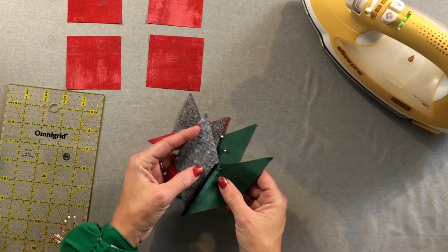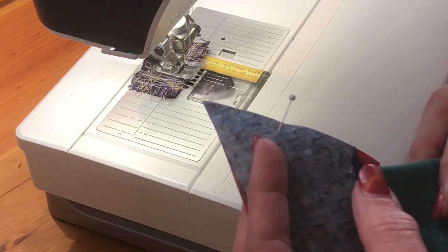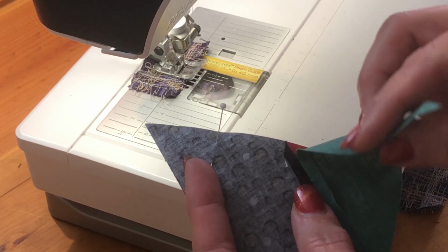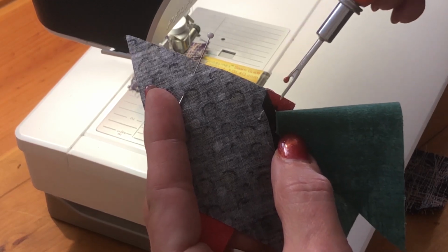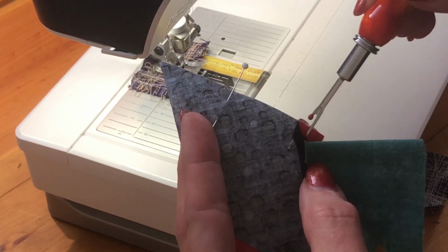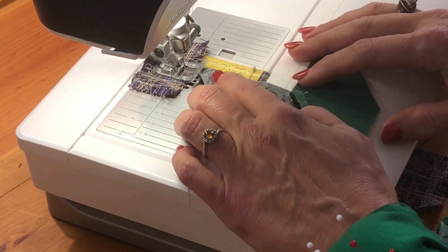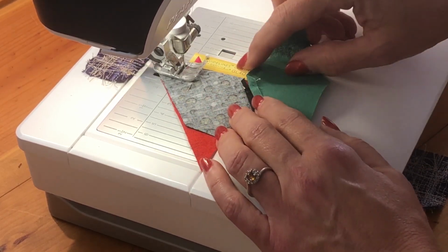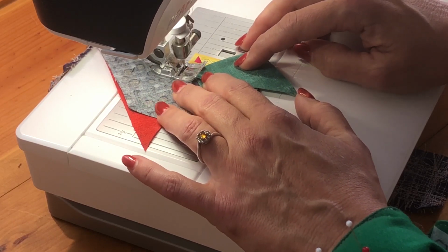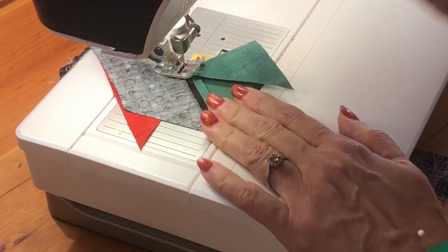So I have them all pinned and lined up and ready to go to my sewing machine. Now I'm hoping at my sewing machine that I can find a really good close-up to show you how I sew these. So I'm going to take the right hand diamond, that is the green one now, and fold it back. When I fold that back, I should be able to see that mark that I made right there. So I'm going to start at the beginning of the diamond. When my needle gets to that dot, I stop with the needle in the down position. Now I'm using my guidelines for quilting to create my scant 1/4 inch seam. And I'm sewing until my needle goes to the dot. So there. Now the needle is in the red fabric and it is not in the black fabric any longer.